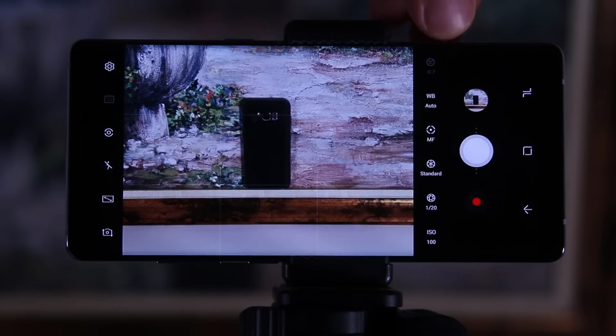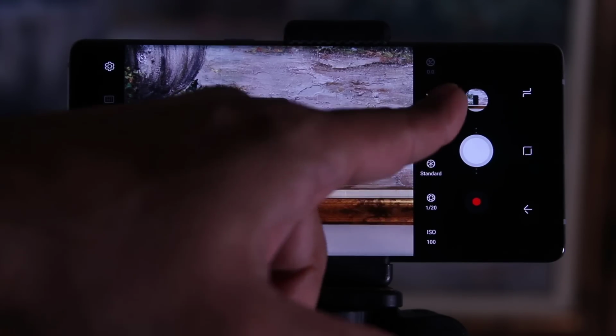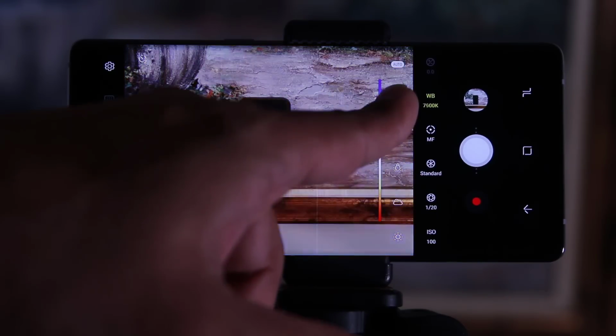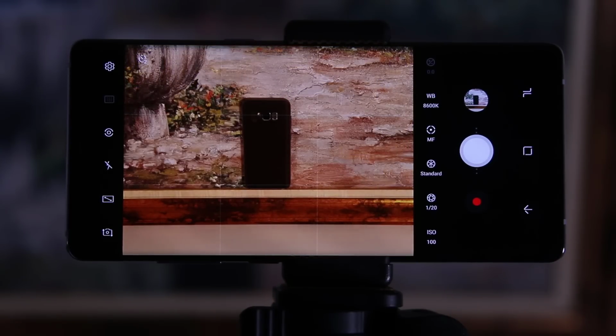On the top here, you have the white balance. You can change the white balance depending on where you are. You can warm the colors or make them less warm, make them cool. And again, you have a dial, tap it. You can go up and down, as you can see. You can make it a warm photo. That's a nice effect as well. And that's basically what the manual mode is.